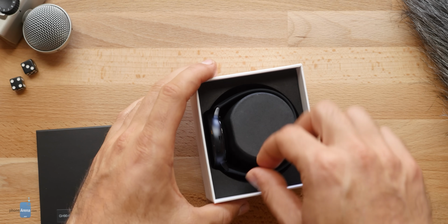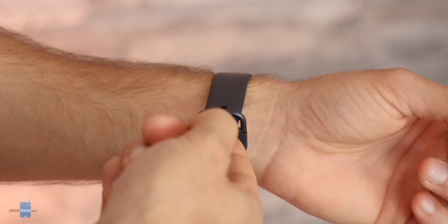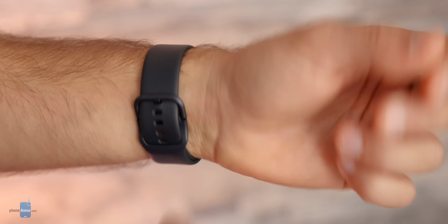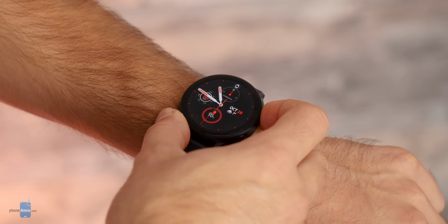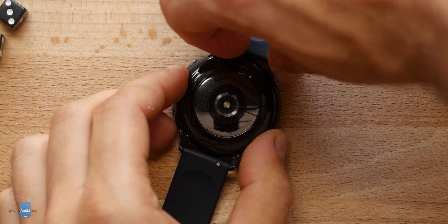I was disappointed, however, to find out that in the box you only get one size strap. So, for example, if you get the 44mm version, you'll get a strap that might not fit smaller wrist sizes perfectly well. For example, I have a smaller wrist and use the strap at the very last pin. Luckily, this is a standard 20mm strap with quick release pins, so you can easily exchange it for another one.